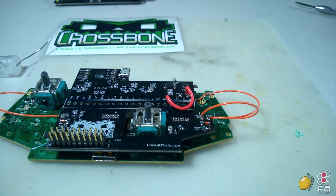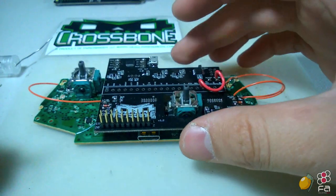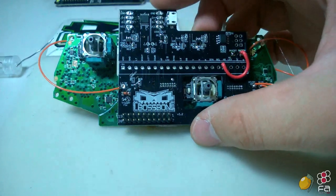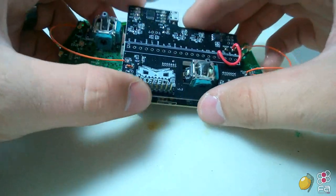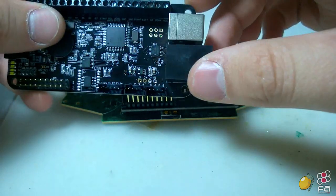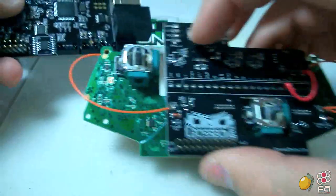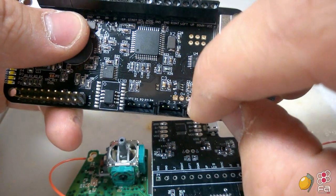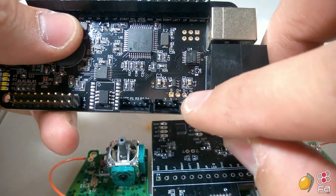All right, so from here, we're just about ready to connect the crossbone to the PS360 Plus. The only thing that we need to do is give it the USB connection. There are a couple of ways that you can do that. Technically, the only thing that needs to be sent to the PS360 Plus is the data plus and data minus connection. So you can actually take the data plus and data minus from Sys2 and wire them up here to data plus and data minus here.